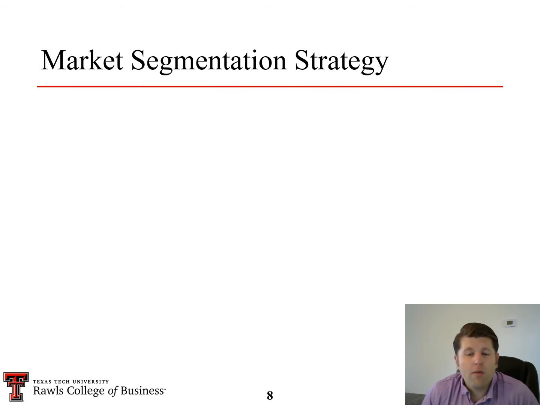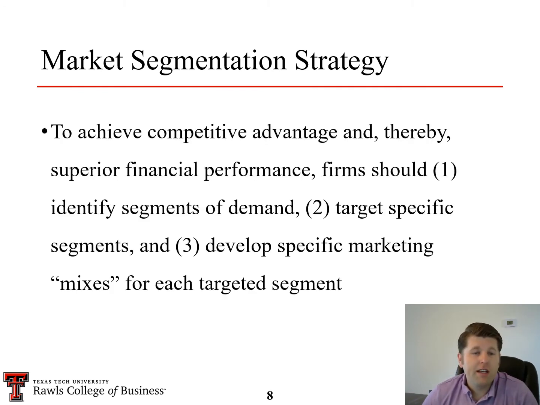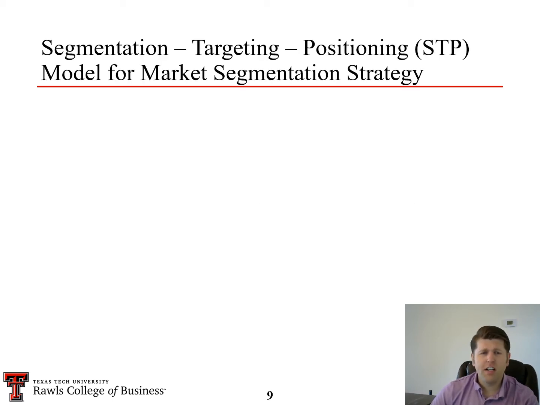So for our market segmentation strategy, since we've talked about all of those different things, now we're coming to the big picture approach. The idea for market segmentation strategy is to achieve competitive advantage and superior financial performance by identifying segments of demand, those who demand your product, target those segments, and then develop marketing mixes for each of those targeted segments. So we'll go through and discuss each of these.